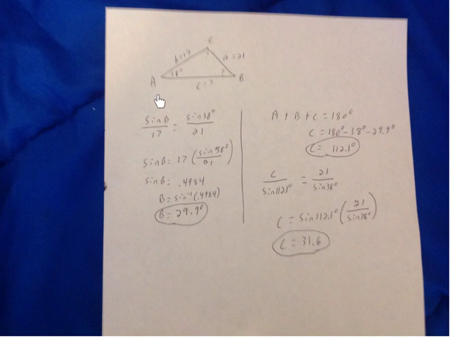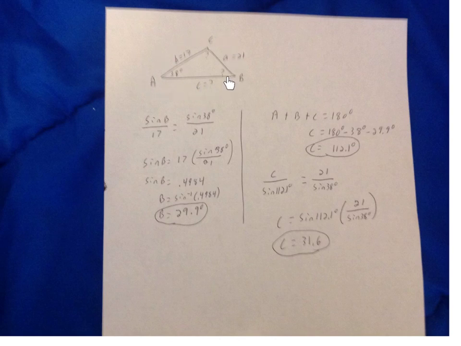Hello, I made a picture out of the information you had in the attachment. The angle A was 38 degrees, the side opposite was 21, lowercase a. Lowercase b was 17. You want to find angle C and B and side C. So I made a picture out of it.